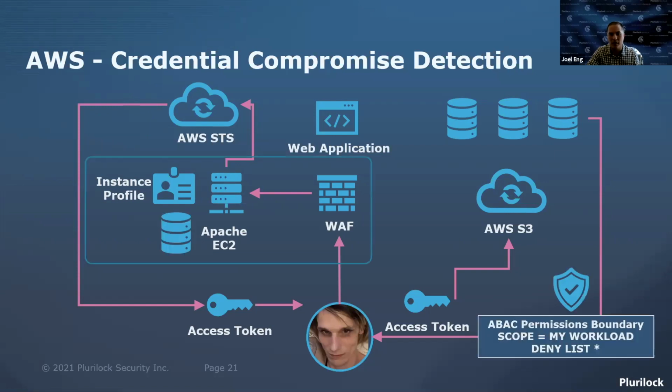If this was using the well-architected framework, a few things would have been different. For example, the S3 bucket associated with this WAF would have been defined within that workload. And so the scope of the permissions of that access token would have been limited specifically to that S3 bucket. Now, you could say, yeah, that's containing blast radius, but it's not really preventing anything. It's not really detecting anything, because technically with that access token, you're authorized to read it.